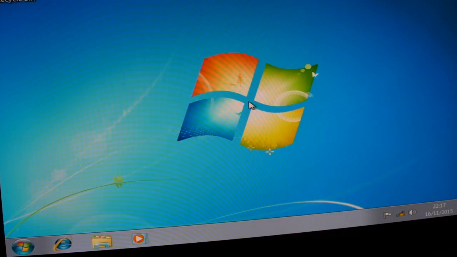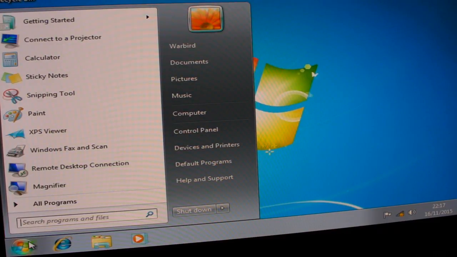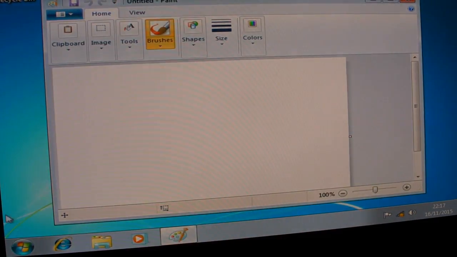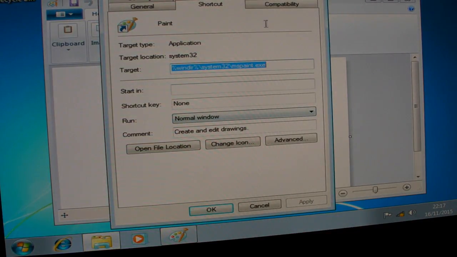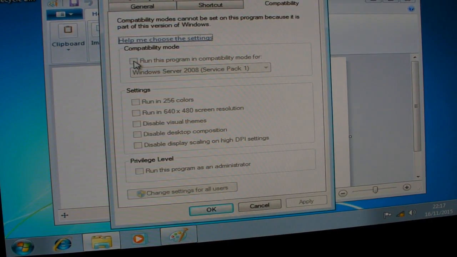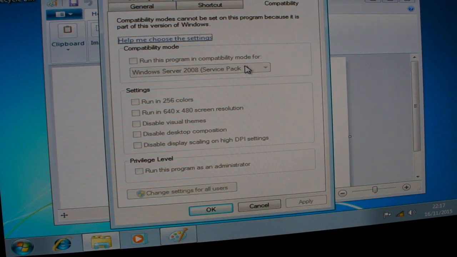You may be familiar with the compatibility mode. Basically you just go into the start menu and you have a program. Let's look at Paint. So you just right click on Paint, properties, and it brings up the compatibility mode, and you can basically select various options in there to make it work. Especially there's a drop down box, and you can choose from all the way back to 95 up to Vista, Windows 2000, NT, Server 2008, and various versions and incarnations of Windows 7.